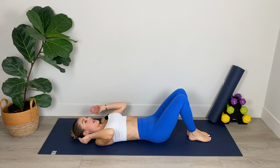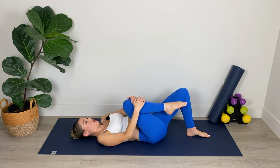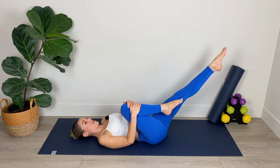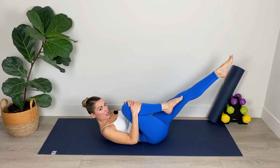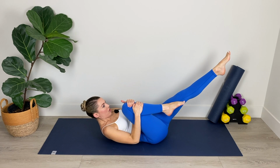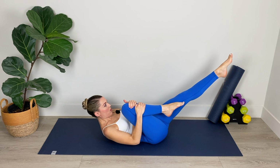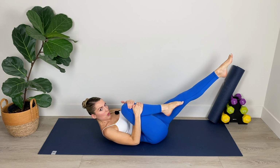Now, I'm going to take my hands out from behind my head and we're going to go into our single leg stretch. So I'm going to bring one knee in toward the chest and I'm going to extend the other leg out long. You have the option of keeping head, neck, and shoulders down or lifting here. So I'm going to keep my head, neck, and shoulders up, and if your neck starts to strain, you're going to lower them back down. So bringing alternating knee in toward the chest, breathing out as you do so. Inhale to lengthen the leg, exhale to bring the knee in.